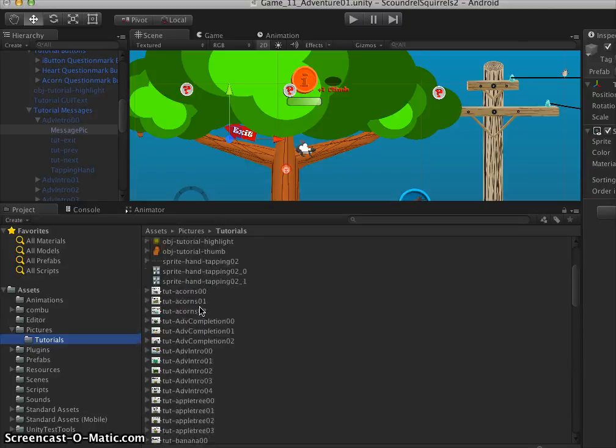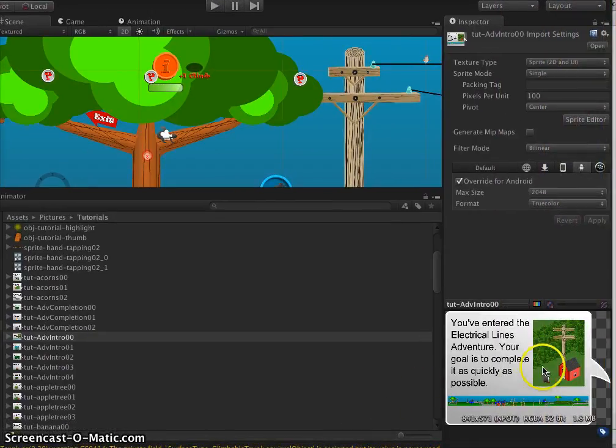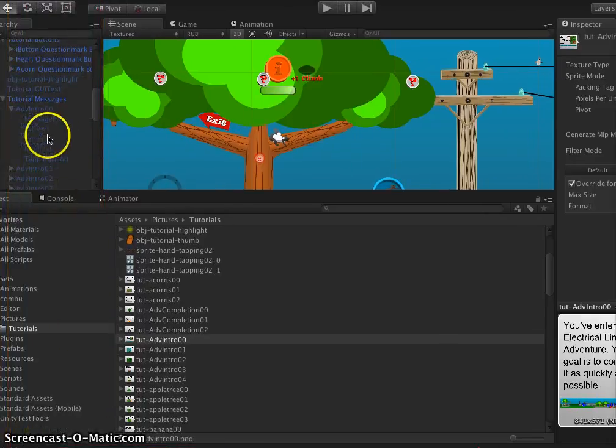I'll show this one real quick, Adventure Intro 00, and over here you can see that this is simply a picture. In the object as well, I have an exit, previous, and an X button. If I need to, I have an animated tapping hand that I can turn on or off depending on the needs of the individual message.